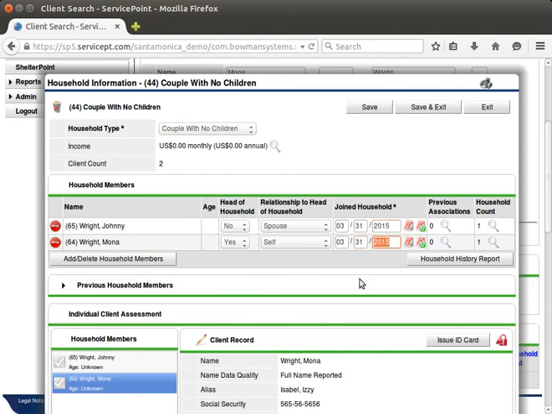so that that household will exist when they go to enroll in our project. They may have actually been in that household much longer than that, but for the sake of documentation in the system and to report properly, we want to make sure the household existed at least the day before their project entry.